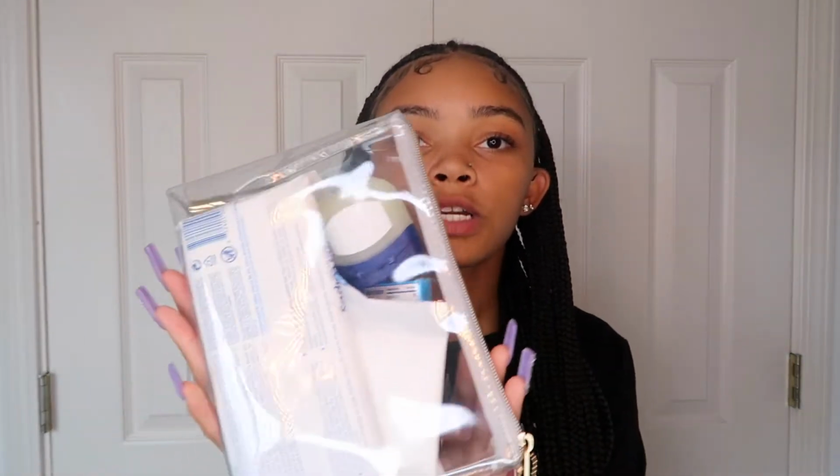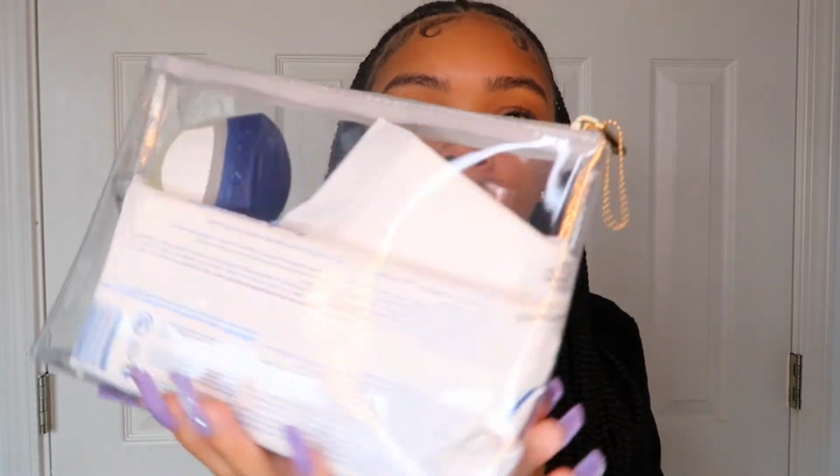So let's go ahead and get into the video because I did a lot of talking. The case that I put my stuff in is this clear one. I already have the stuff in. I'm going to take it out and show y'all. Not all the stuff fits; some of it fits, some of it I just put on the side. I just got this clear case from Target. It was like $7 or something.